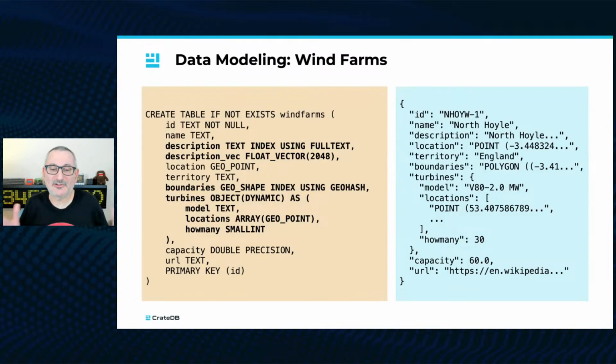And then how do we model this stuff in CrateDB? So I said CrateDB is a database that puts everything into tables, even though we're essentially a multi-model, not only SQL database. We support all sorts of different data types, but we express that through SQL. So here I'm creating a table for the wind farms themselves. We've got some fields like you might expect, an ID and a name that are just text. We've got a description field, which is a free text description of information about the wind farm's history and construction. And we're indexing that with full text. So you could do keyword-based search queries on that.